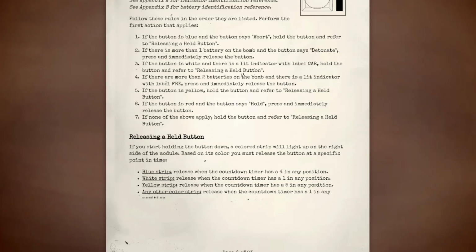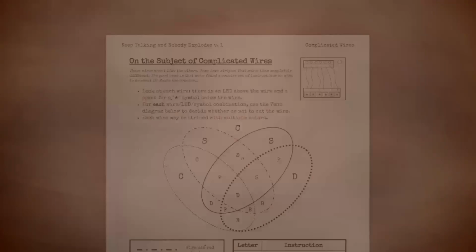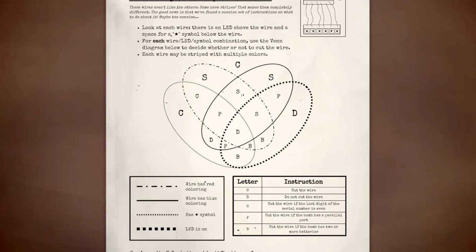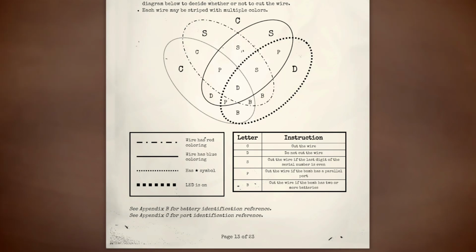I have the complicated wires. The first one is lit on the top, the star on the bottom. The second one has a star, it's not lit. The third one, there's no wire. The fourth one has the lit on top with a star on the bottom. I'm just gonna fucking cut this and this. Instruction. I got it. Letter C. Cut the wire. Wait, letter C.